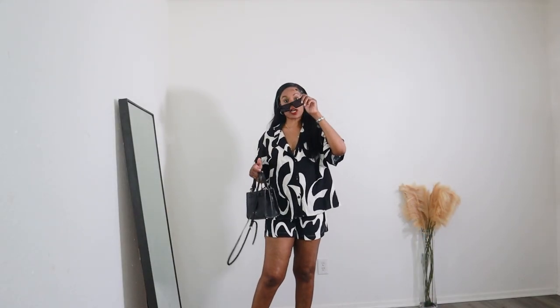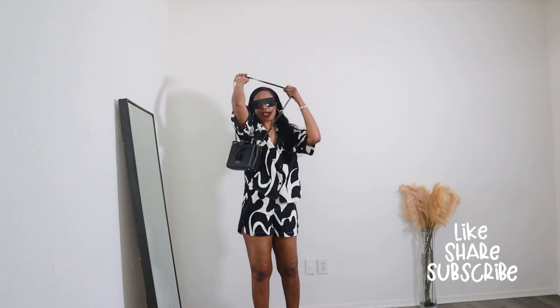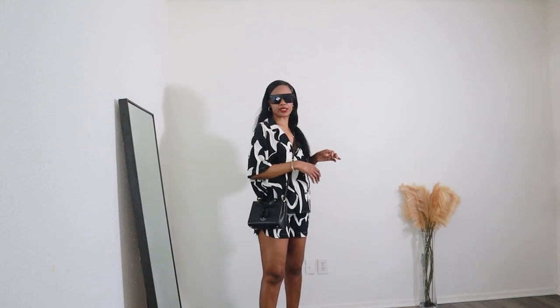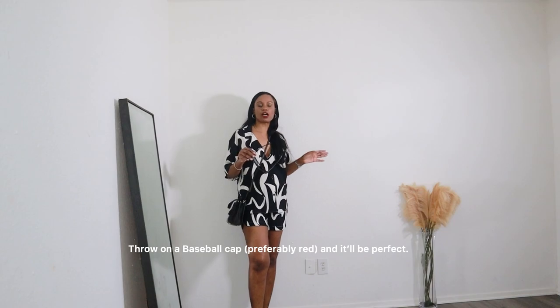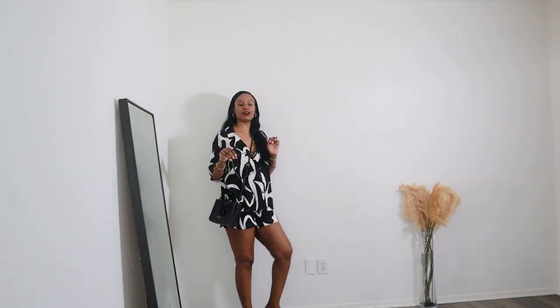You can keep it casual as I have it right now, or you can dress it up — I'll show you two different ways to style this set. For the casual look, I'm going with my cat-spec bag, which you can wear as a top handle or as a crossbody. I went with big glasses for that casual edgy look. This look is great for running errands or grabbing a coffee — not trying too hard but still looking presentable.